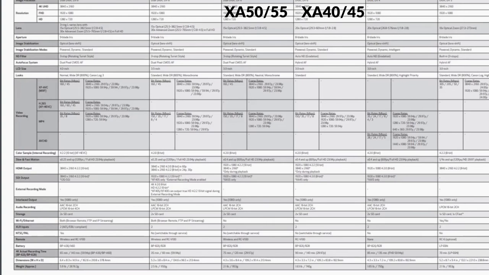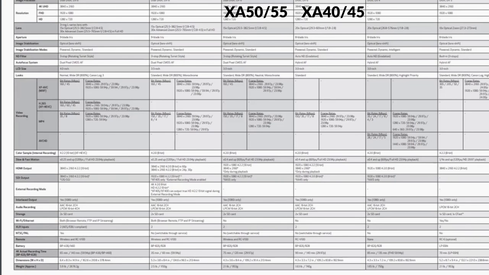So that's it. I think the summary really between all this minute detail is that, well, okay, the 5055 has a 1-inch sensor. That's the key difference between these two camcorders. It does have a slightly better image processor. The resolutions, max resolutions, are the same. They're both 4K capable camcorders. You get your physical ND rings on the 5055. You don't get those on the 4045. Bit rates, video recording, to me it looks exactly the same. You get your SDI output on the 45 and the 55, but not on the 40 or the 50.